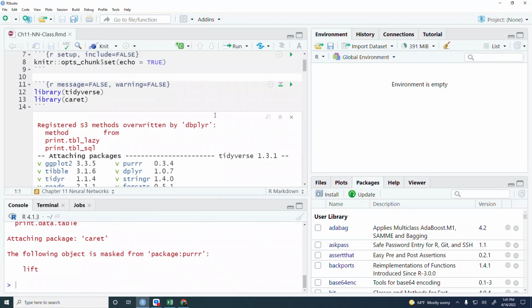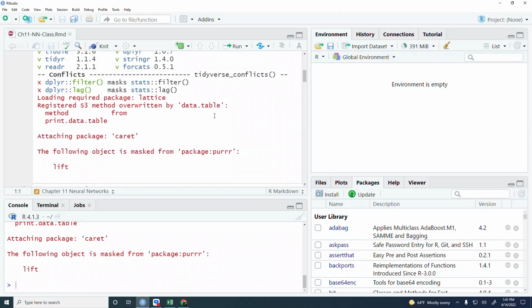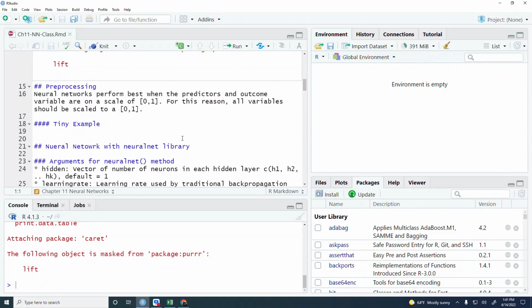One thing that we need to keep in mind is pre-processing. Neural networks perform best when your predictor variables are in the range of 0 to 1. If you have a factor variable, it should be converted into dummy variables, zeros and ones.